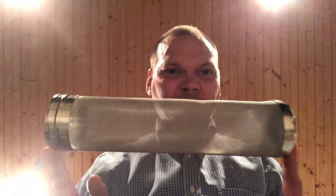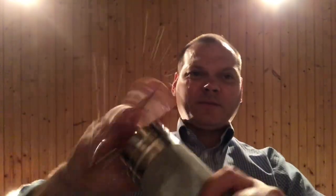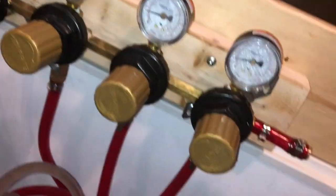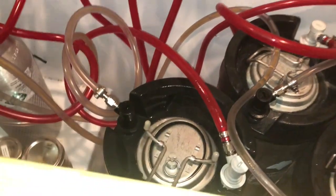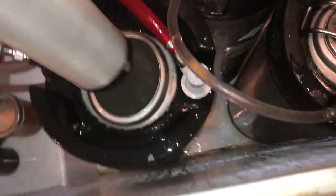Time to dry hop this Mosaic Pale Ale. Got this mesh canister I'm going to use, and I'm going to dry hop this in the keg. I've got 2.5 ounces of Mosaic I'm going to put in here. Sanitizer. Turn our gas off. All right, here we go.